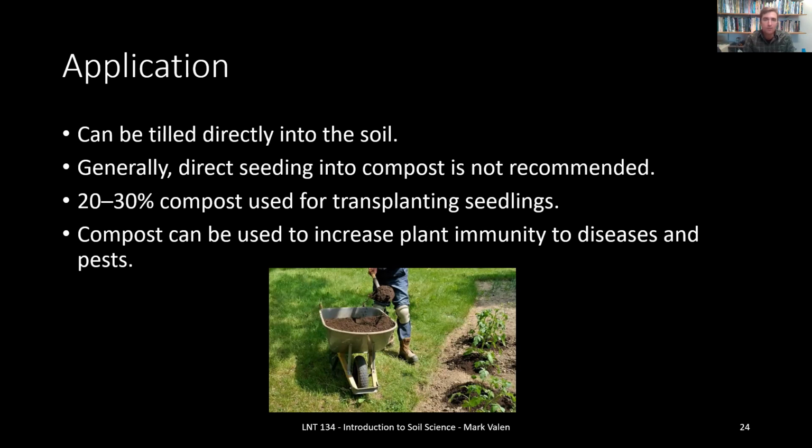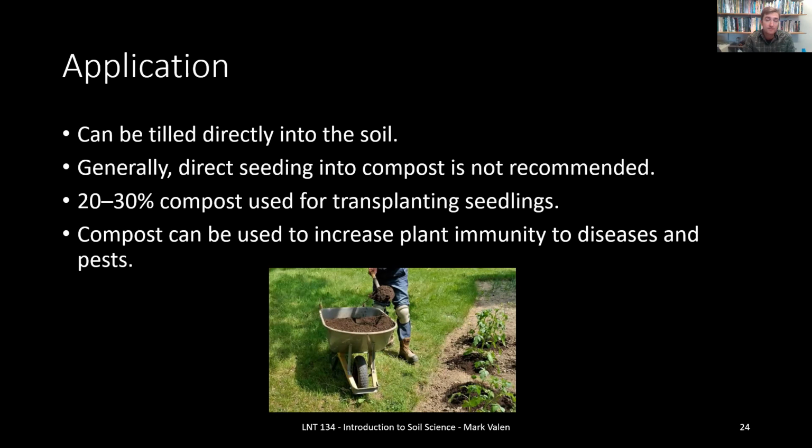Over time, it may work its way down, or you can lightly scratch the compost into the top layer of soil. And in nature, that's where compost gets applied. The leaves fall from the trees, they decompose at the surface of the soil in the O or organic horizon, and the soluble minerals work their way down to the root zone. So it's fine to apply compost that way too. You don't need to dig compost really deeply down into the soil.